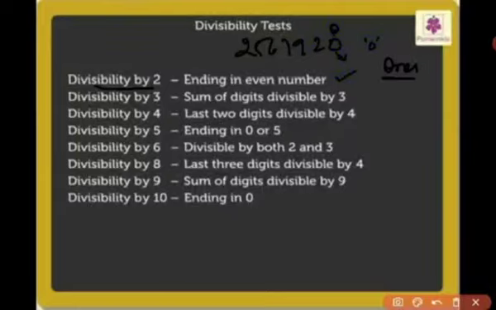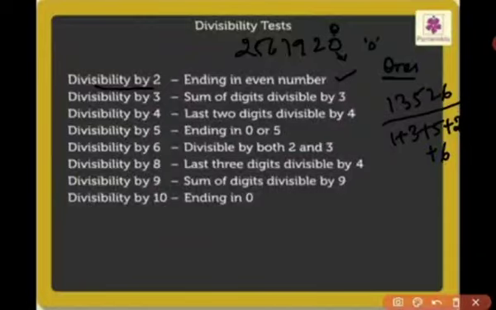Now what is the divisibility rule for 3? Remember, any such number is given, 13526. What you will do? You will add all these digits. This is called the digital root. So if I add 1 plus 3 plus 5 plus 2 plus 6, how much will I get? 6, 7, 8 and 13. 13 plus 3 is 16, 17. 17, again add this, 1 plus 7, that is 8. So you have got this as 8. You call this the digital root.